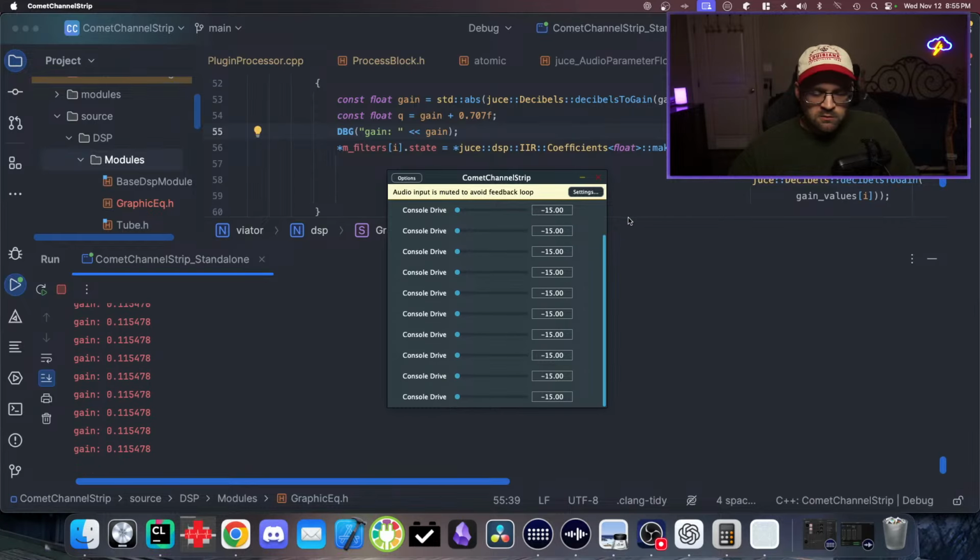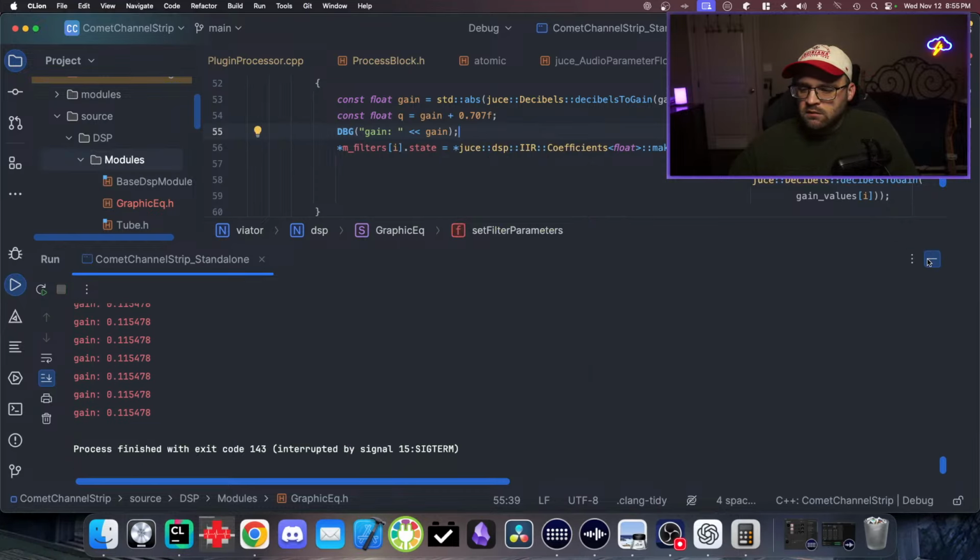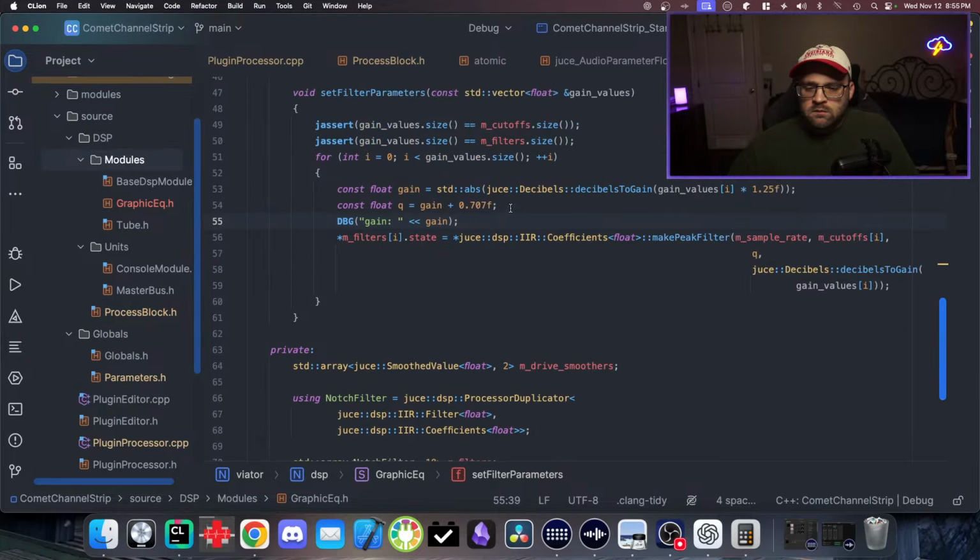Oh, I'm doing something wrong. My logic is off. Why is that? So dB to gain. Maybe it's because of this. The absolute value of that should be 0 to 20.